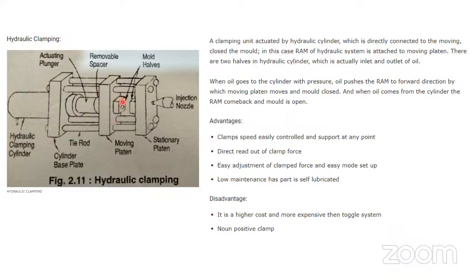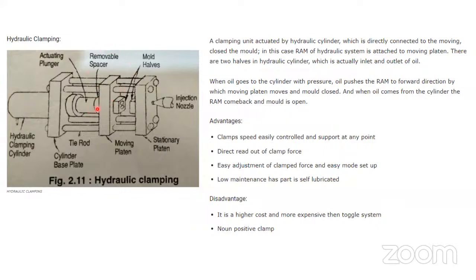Second thing, mold here, core and cavity. See, this is a cylinder and this is a piston, or plunger. It's a plunger. It's a cylinder. This is the oil, the oil is in the back side. Here is the cylinder, here is the piston. When the oil goes here, this piston will come forward. When the oil goes backward, at that time this piston will go backward, like that. See, it is a double plunger, that actuating plunger system is there.